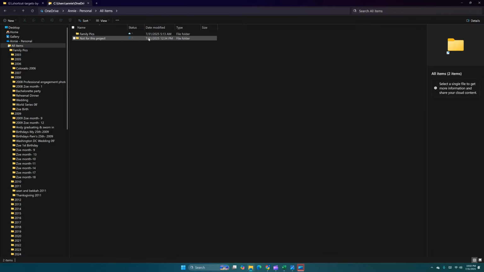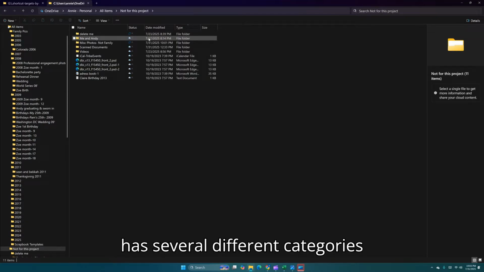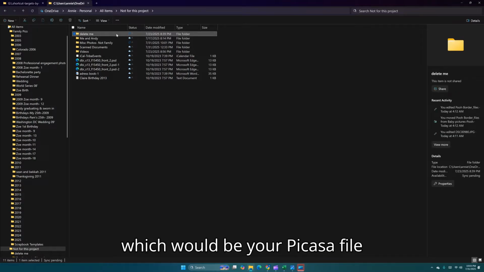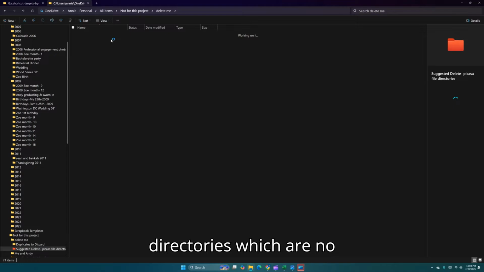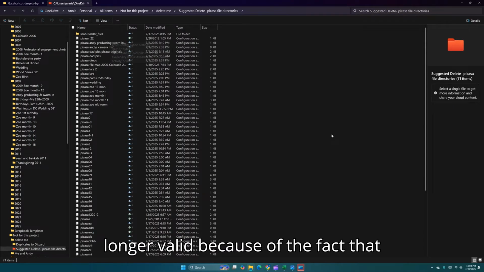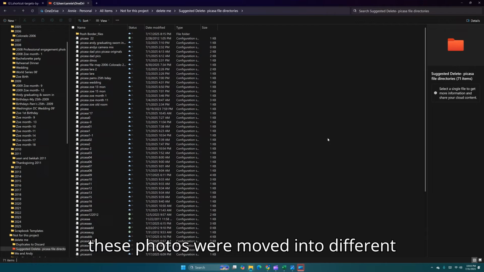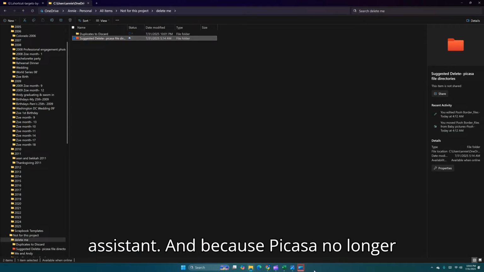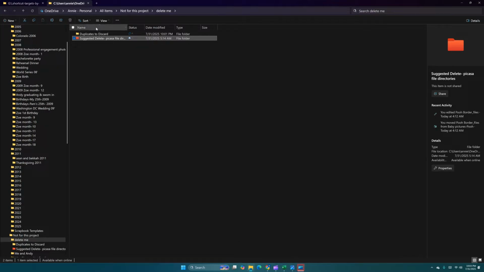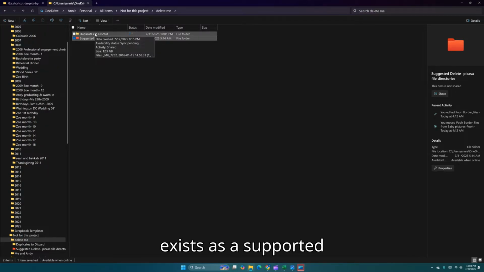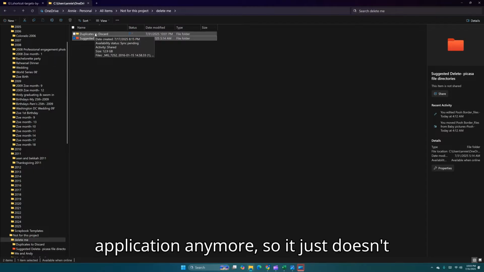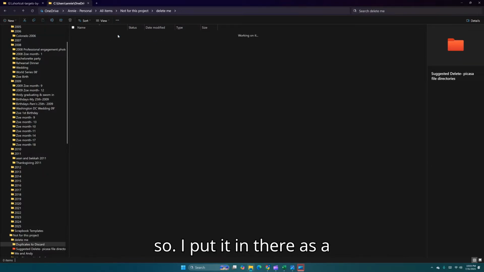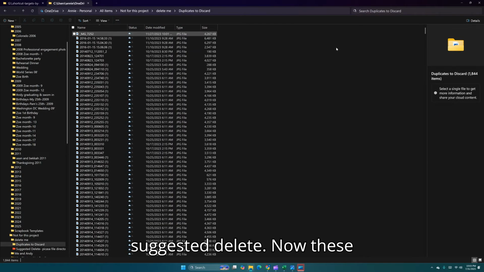Not for this project has several different categories inside of it, including delete me, which would be your Picasa file directories, which are no longer valid because these photos were moved into different locations by myself and the other virtual assistant, and because Picasa no longer exists as a supported application anymore. So it just doesn't make sense to keep any of those files, and so I put it in there as a suggested delete.